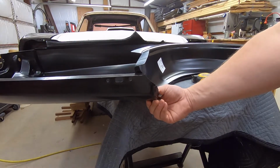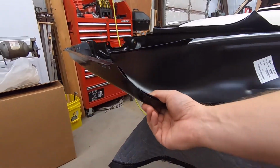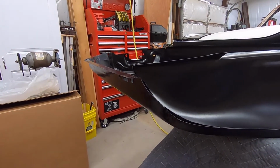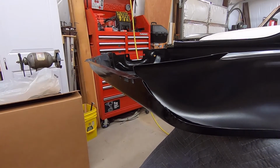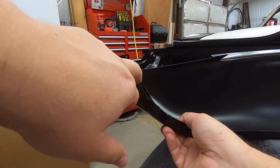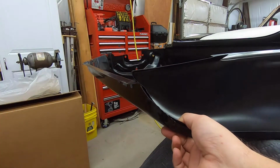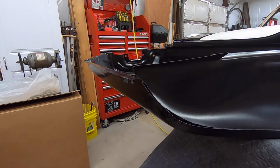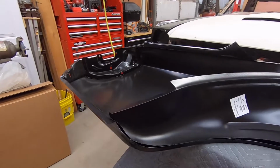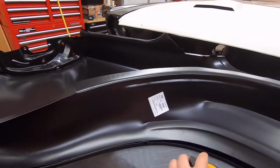Now, if you come around here, you get a little better view of that too. And... oh, come on. Monstrosity. You kind of see there. Even if you were to pull this out of it and straighten that up, it could drop down another tiny bit, but it's not going to drop down 7/8 of an inch. So that's just not going to work. That's not even remotely close.